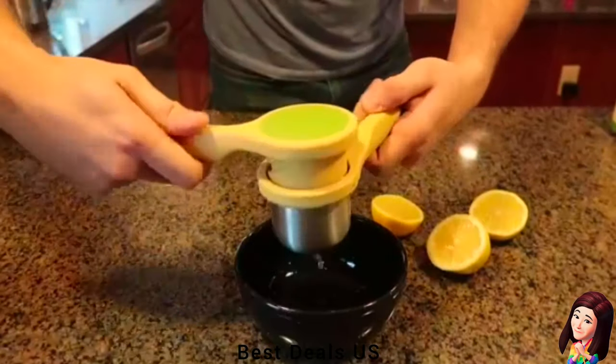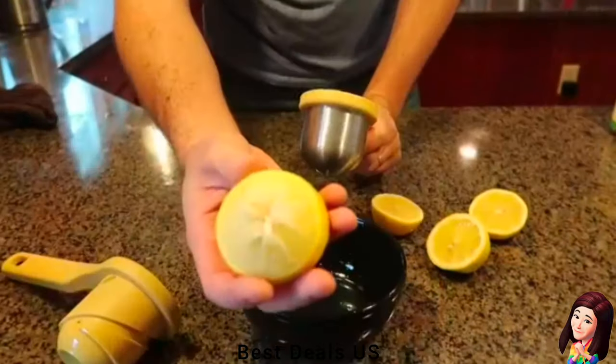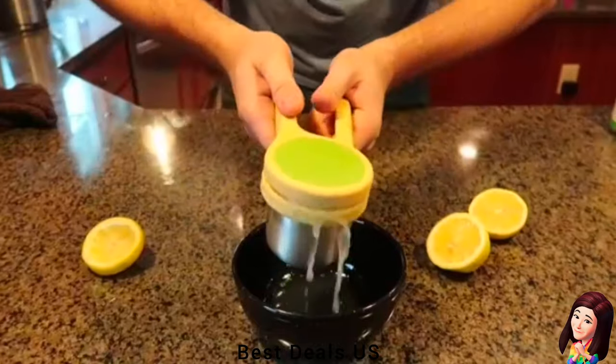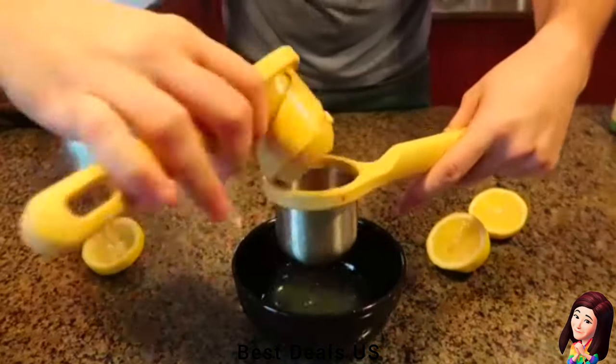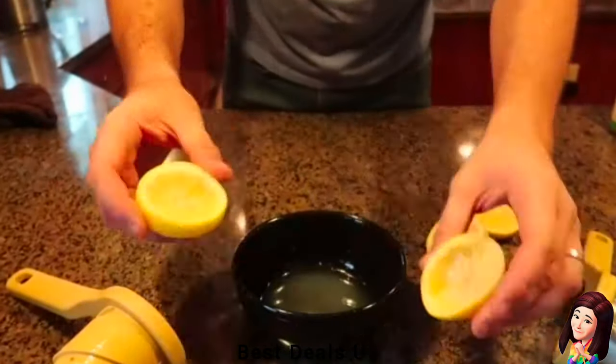12. Citrus juicer. Made from stainless steel and nylon, which allows extra horizontal force to be applied, which multiplies the force used, meaning you get more squeezing power from less effort. The design comes apart for easy cleaning, and is also dishwasher safe.